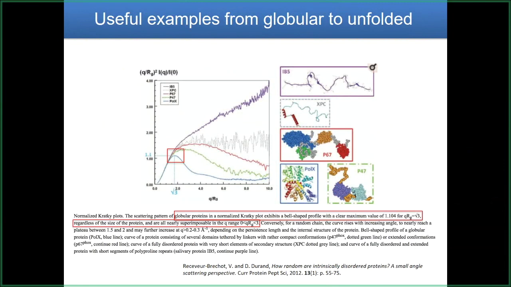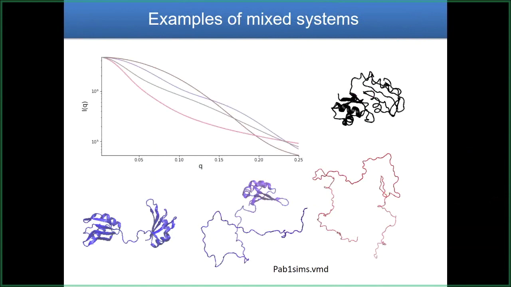All right, I'm showing you here four different curves, and I just made this using a program we run in our lab. Here's an unfolded protein, and I believe it will be the lower one. Here's what happens when you have one domain remaining folded and the other disordered. Here we have two folded domains connected by a linker, and here's the folded one. So you can sort of get an idea that's going to be the collapsed one. Here's the extended one, and the other two are in between.